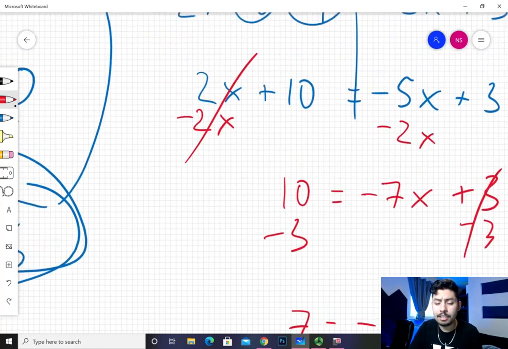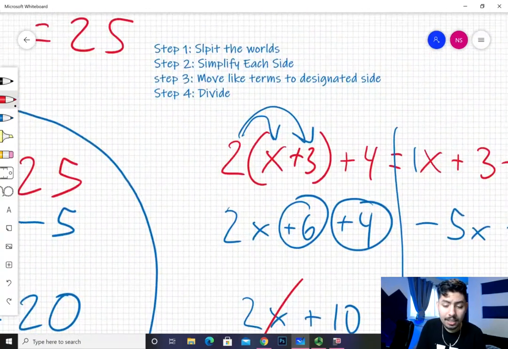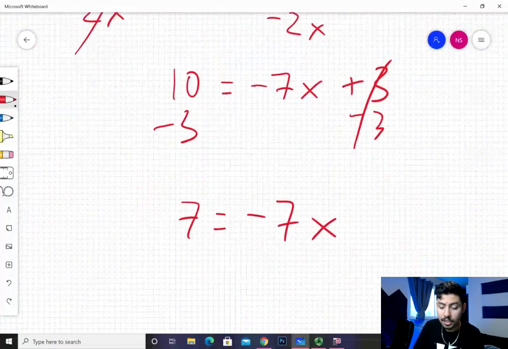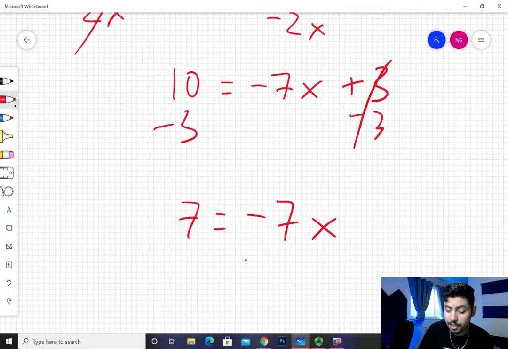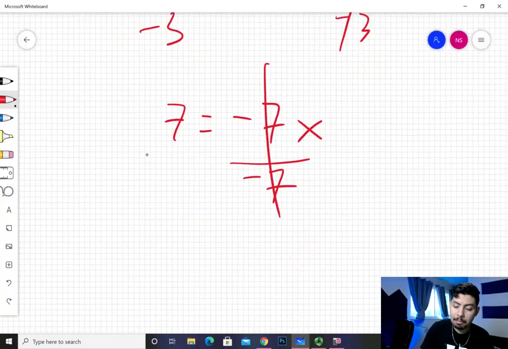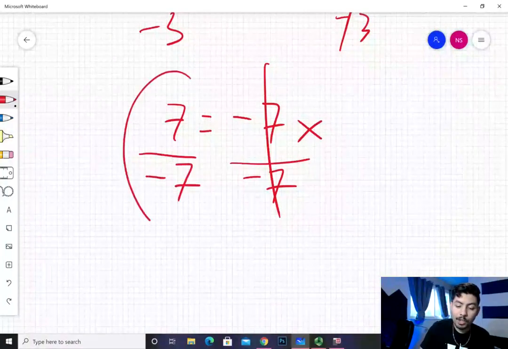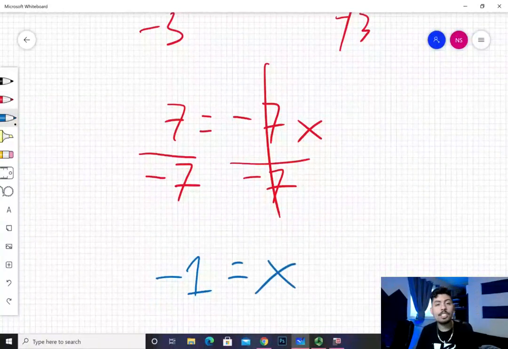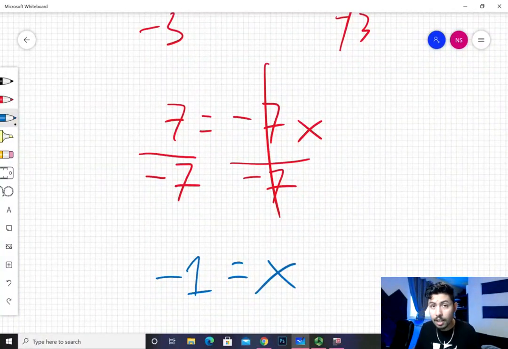What's my final step always going to be? Like I said, divide. Make sure you're always going to end up with a one-step equation that requires division. To leave the x by itself, you must divide by the same number. And then when you calculate this on your calculator, you end up getting negative 1 equals my x. So you just solve for x, which is negative 1. What are you going to do always after this? Check your answer, my friends.